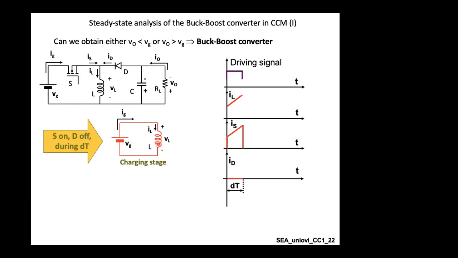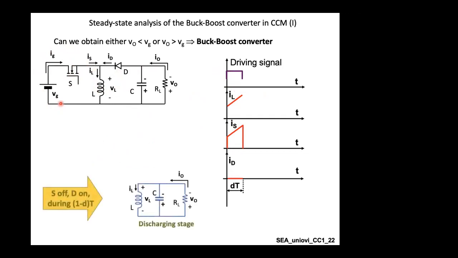Let's now address the signals. As you can see, it's typically the same as in the boost converter. When your gate signal is high, the current flowing in the switch and the current flowing in the coil are identical, and there is no current flowing in the diode because the diode is reverse biased. Now, what happens if this is an open circuit? You disconnect the source now, and what you will get is something like that. Your generator is no longer attached to the circuit.